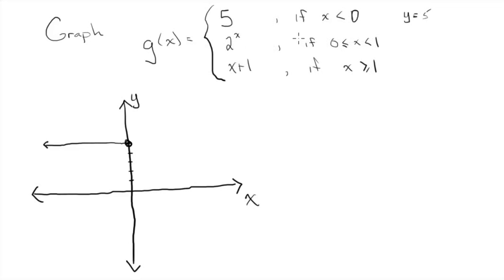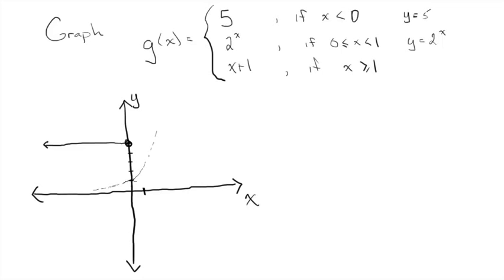For this piece, we've got an exponential curve. So y is equal to 2 to the x. And this applies between 0 and 1, including 0 but not 1. So you have to remember what an exponential curve looks like. The y-intercept is 1, and then it goes up and up and up, and has a horizontal asymptote approaching 0. So remember, I've graphed it. We could graph it sort of for the whole thing, and then we'll just fill in the parts we want.